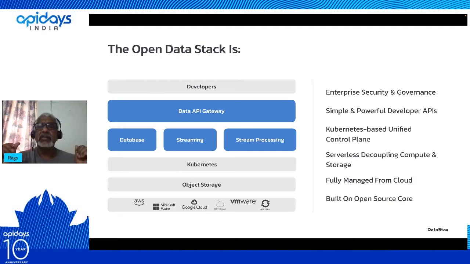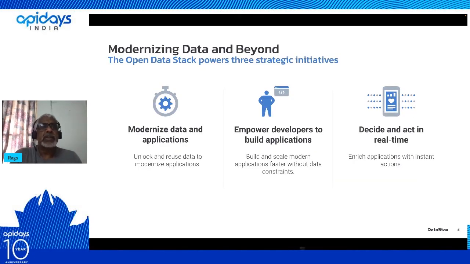It's enterprise security and governance, and all those boxes that most CEOs and CTOs would like to tick off, because if you don't have this, it's going to be an issue. Kubernetes provides the cross-platform compatibility, right? So if I'm moving from cloud to cloud, for whatever reason, there are a number of retailers, for example Target, right? Who do not want to put their solutions on AWS for whatever reason. So if you build it on Kubernetes, you can really move from wherever to wherever, right? So really, modernizing the open data stack is modernizing the data and application. It really is empowering developers to build applications.